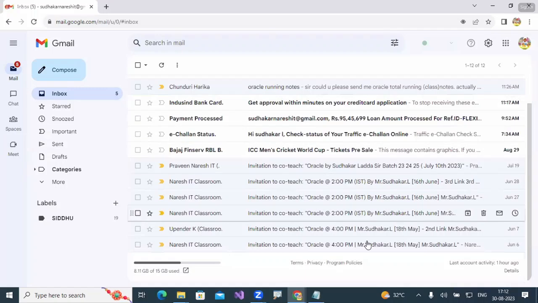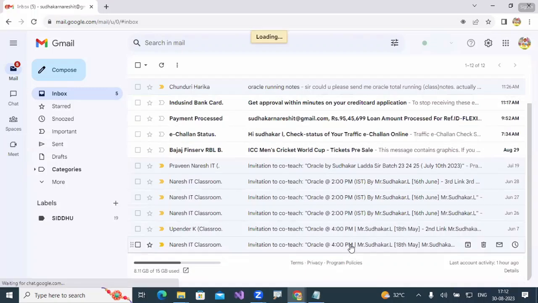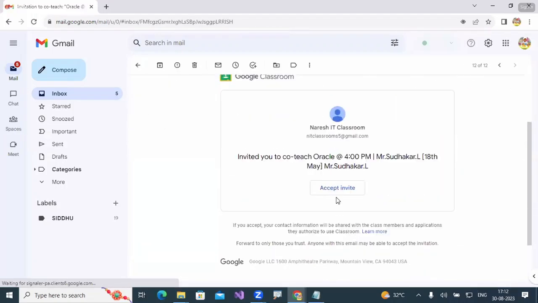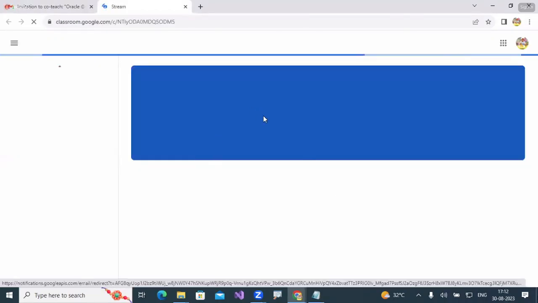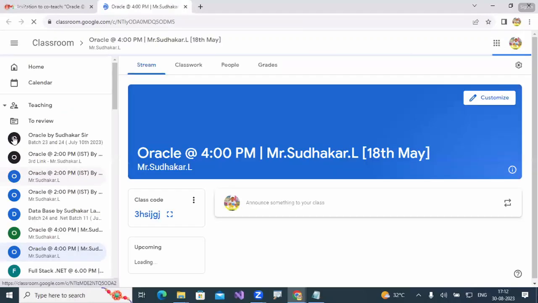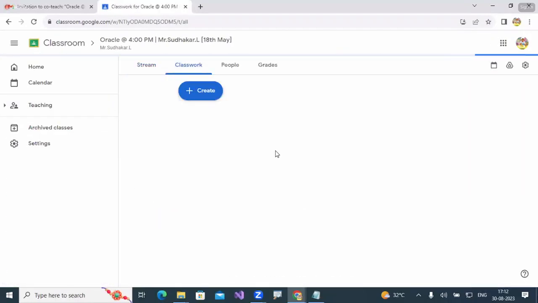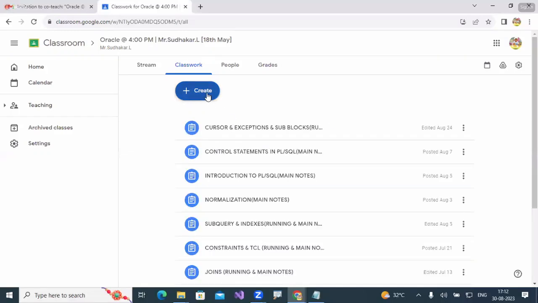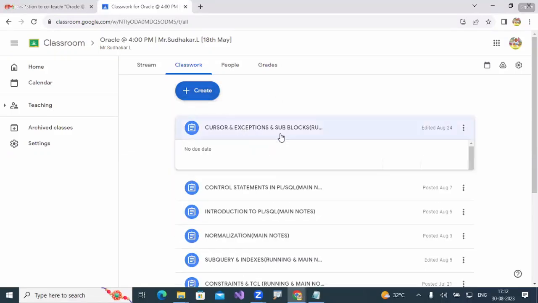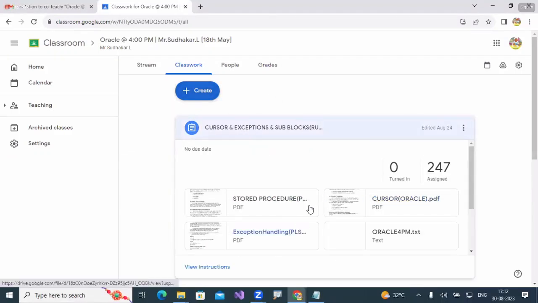Actually, both the two links are there, right? First and second. I think up to cursors, exceptions, subblocks, I stopped it.